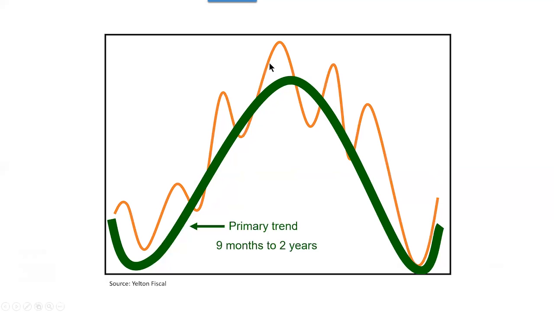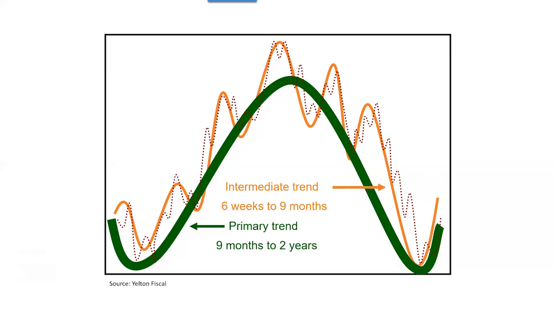Somehow, there's always a believable reason why we get these intermediate rallies taking place, and they typically last from 6 weeks to 9 months. And finally, you have a more random event, which traders will be more interested in, and that's the short term, which operates from 2 to 6 weeks. So when I developed the KST indicator, which I'll get to later, I devised it for 3 different trends: short-term, intermediate, and long-term trends, so that we could follow each of these individual trends with their own time cycles and their own parameters.